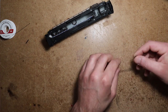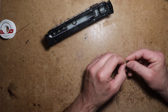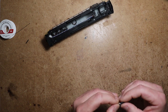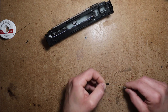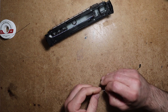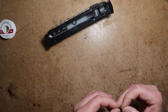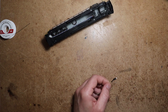So these pieces of heat shrink come with the conversion kits. And they will do the bulk of your light blocking. Some people don't mind a little bit of light in the cab or in the shell. I particularly do not care for any light bleed, so I'm more thorough about blocking this kind of stuff out. But so you just slip the larger piece around the base and slide the smaller piece in.